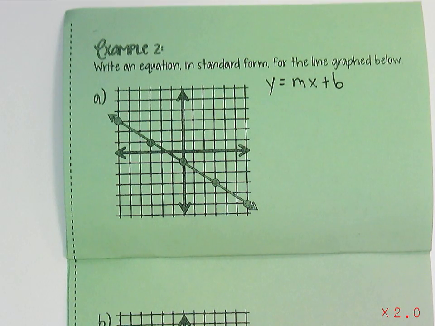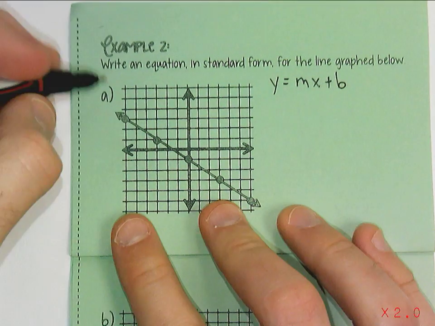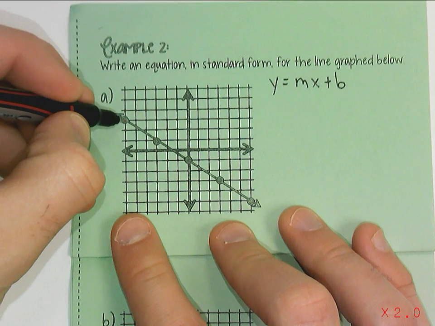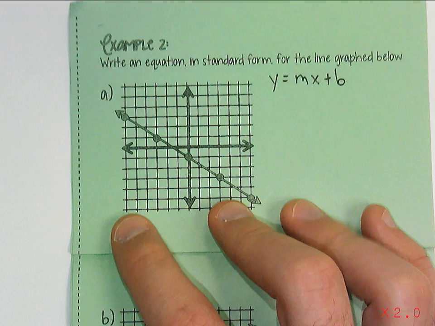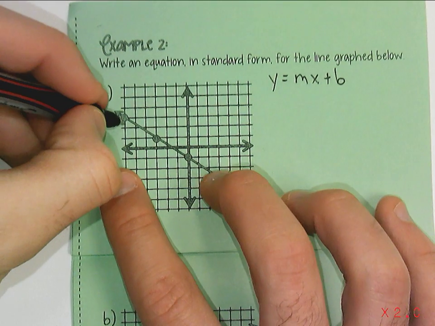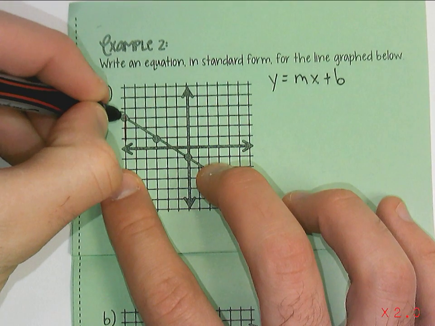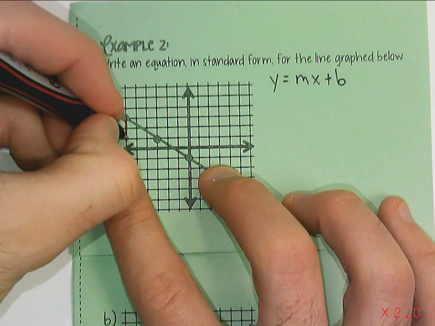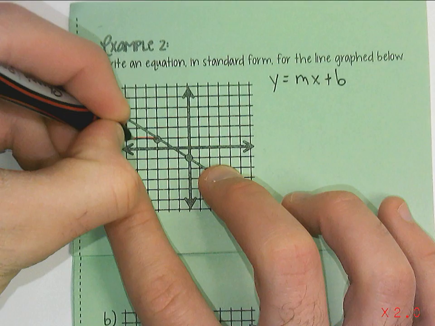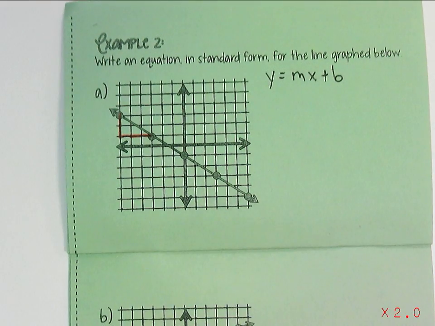So let's find the slope first. I'm going to start with my leftmost point, which is this one here, and I'm noticing that I'm going to be moving down, so that's telling me my slope's probably going to be negative. So what it looks like is I'm going down 2 and to the right 3. So negative 2/3 is going to be my slope.